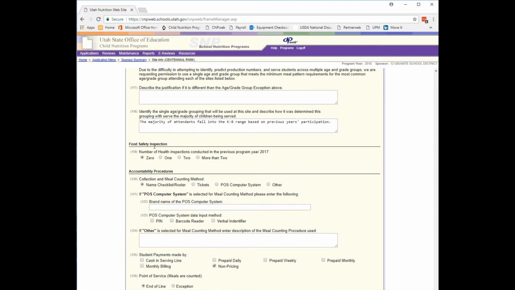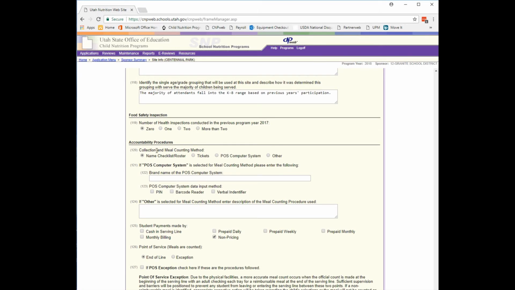And then you're going to get back to the National School Lunch Program information, which is how many food safety inspections that particular site had in the program year, so during the school year. For the most part, these park sites and stuff like that are going to be 0. It's your school sites that are going to have, you know, 1 or 2 or more. And then the collection and meal count method, you'll need to put something in here. Most people are just using a checkoff sheet or just like a tick mark. So you would select that. You could be using a point of service, I suppose, but most people aren't. So I think it's probably that one for you.